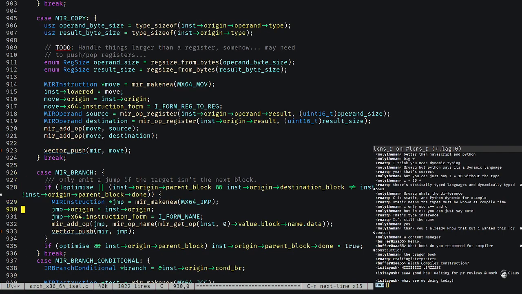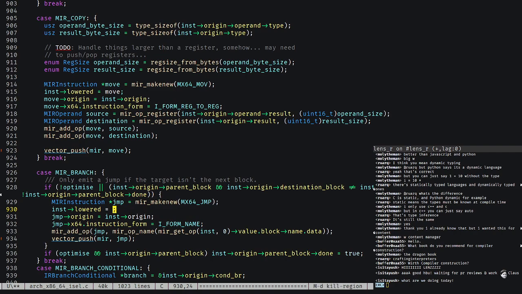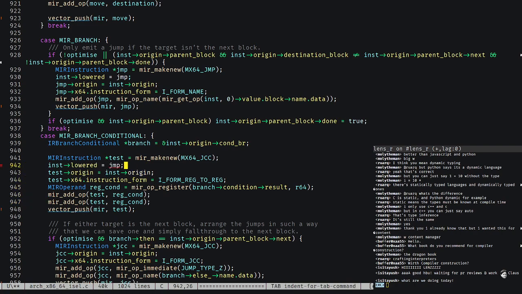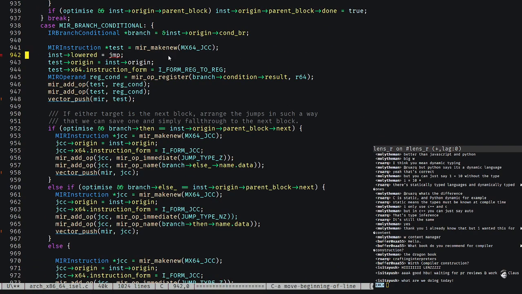For a jump, it's going to be the same. And for a conditional jump, we should never have to deal with referencing a conditional jump instruction.